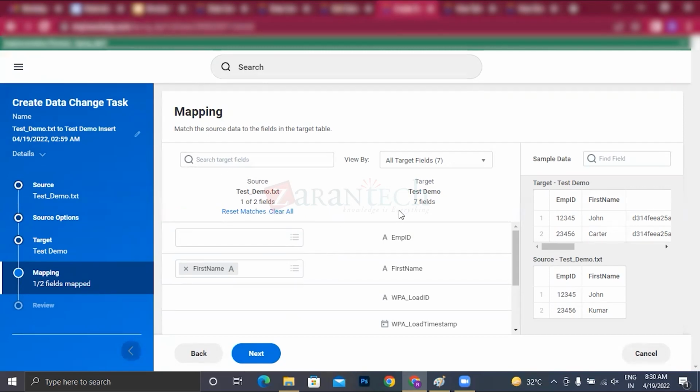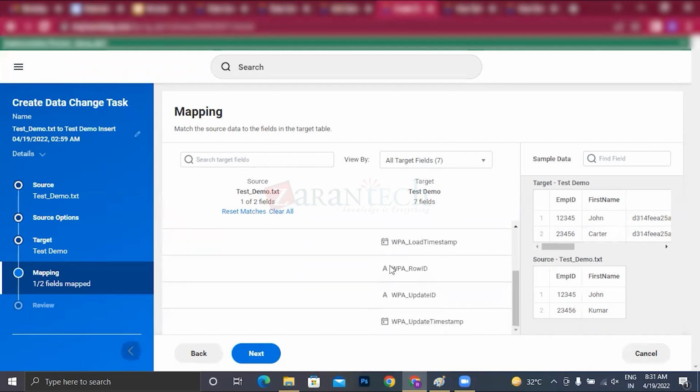Okay, so here we cannot find the employee ID. Why? Because there is an option where we can set the external ID. Let me do that first.